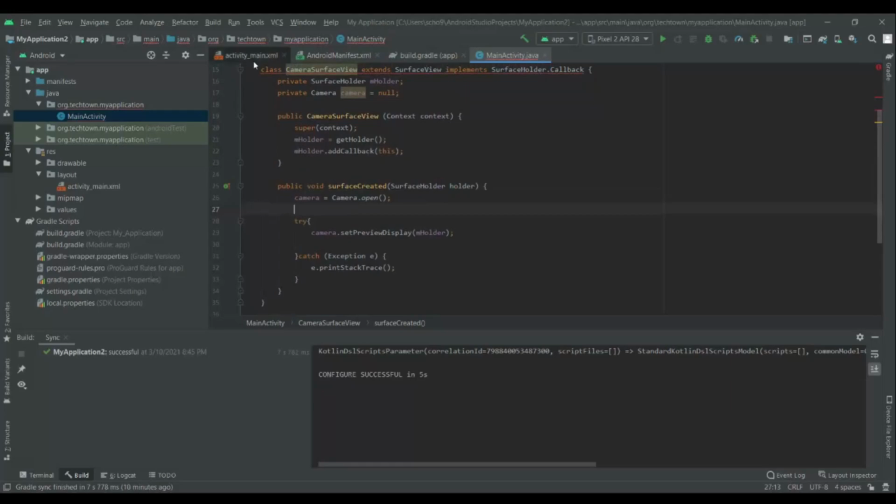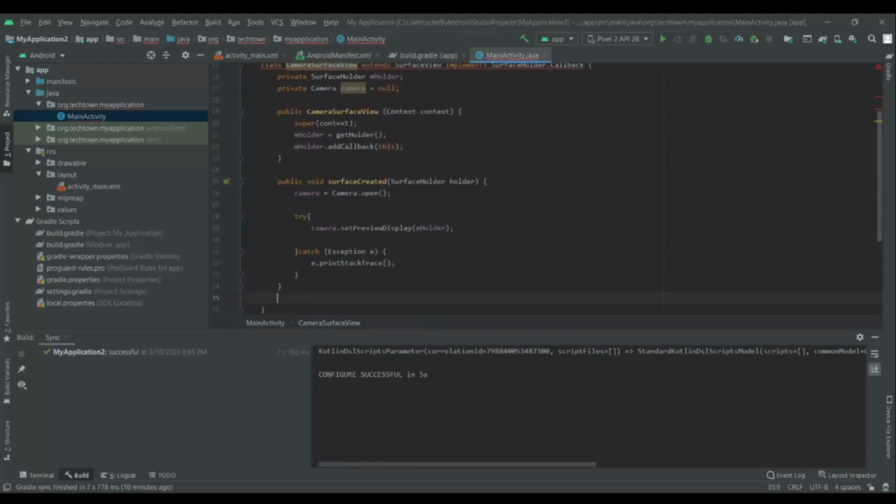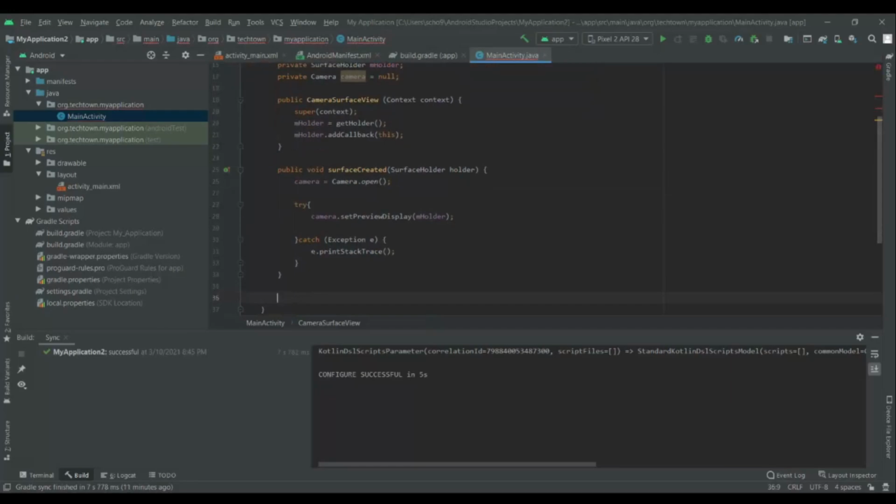So, did everyone finish this part of the code? We'll write a little bit more for the inner class. Assuming everyone is finished, let's write 2 more methods. Actually, 3 more methods, but short ones. Public void surfaceChanged. So this is all overriding. SurfaceHolder holder, int format, int width, int height.